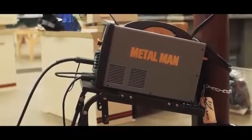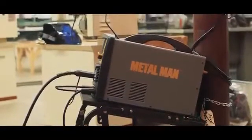The MP140T is backed by a 3-year limited warranty. It is available exclusively at Tractor Supply Company.